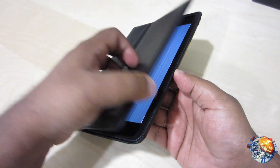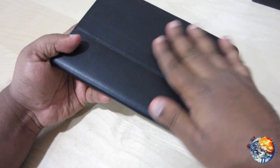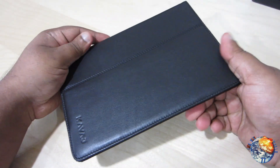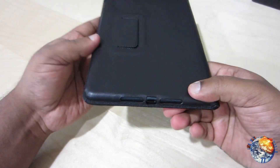And yes, this does provide sleep and wake functionality. I have to say I've been using this for a couple of days and I'm really liking this case. I'm really liking the slim and form fit for the iPad mini — it really doesn't add any bulk to this at all.